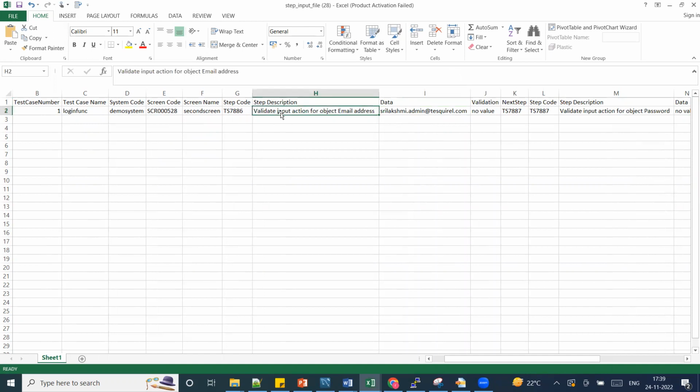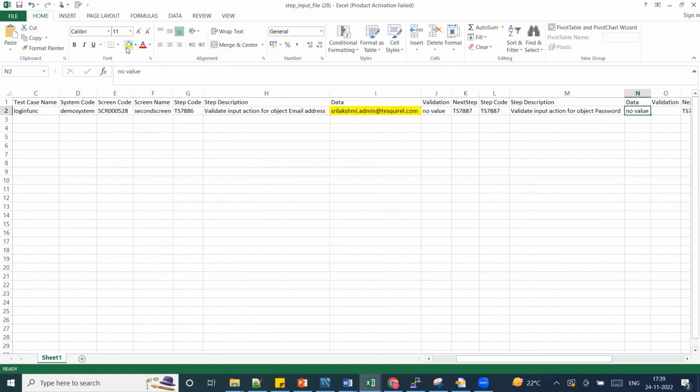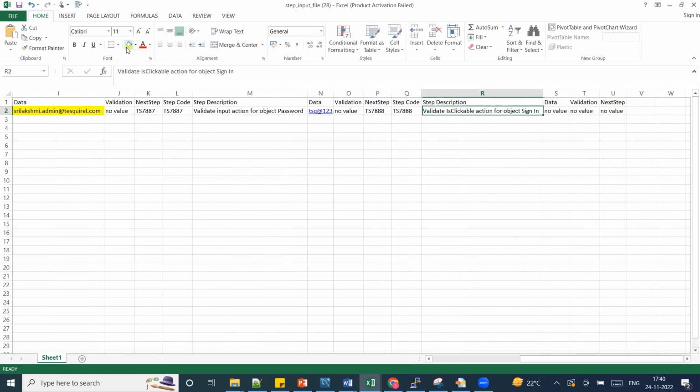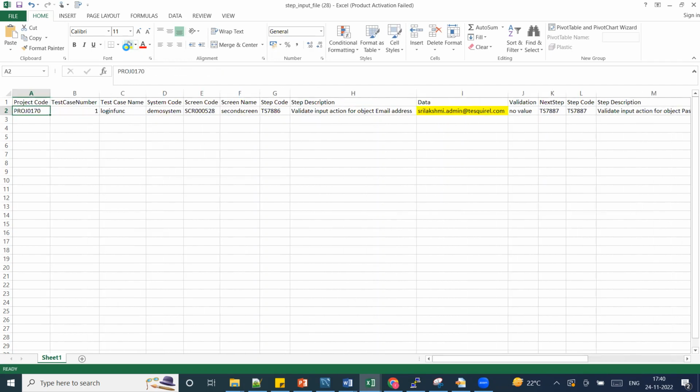The first step is to perform an input operation, and then I need to enter the value in the data column. Then I need to enter the password also, so I'll enter the password here. That's all. For the click operation, we don't have to enter any value, so we don't have to do anything. And then save it.